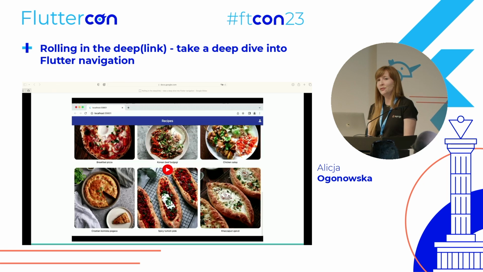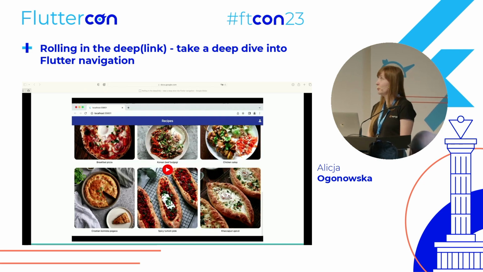So as you may have noticed, I was speaking about Android and iOS, because I identify as a mobile app developer. I still kind of develop for platforms, not for users, but I'm going to change that after this conference. But I wanted to show you that I didn't have much experience with web. And actually, I didn't have to do anything apart from the stuff that I already showed you and what I already knew. And I had a website ready and running with working deep links.